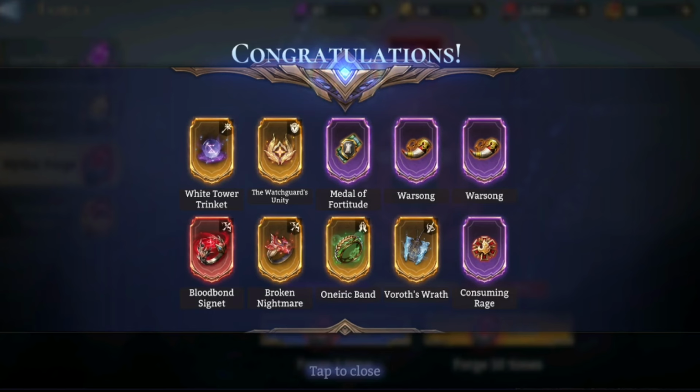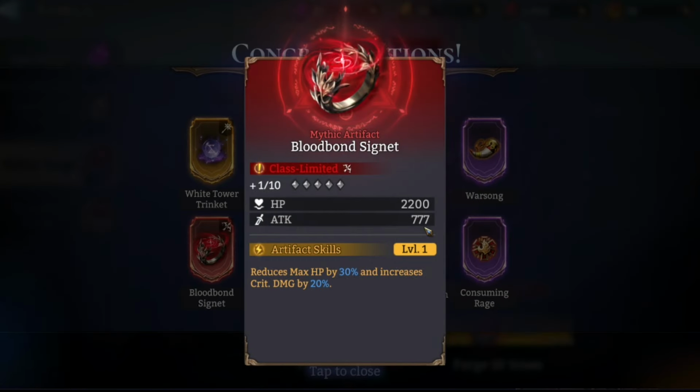Talked about Broken Nightmare. Blood Bond. Blood Bond is definitely useful. One of my buddies, Educated Potato, was telling me that he got more damage out of his Hex having Blood Bond over Spirit Siphon and Guild Boss. I haven't tested it out myself personally, but I definitely trust his judgment on that. And then it's just a good overall artifact to get some damage out of. It's not my highest priority one as far as marksmen go, but it's definitely a solid artifact.